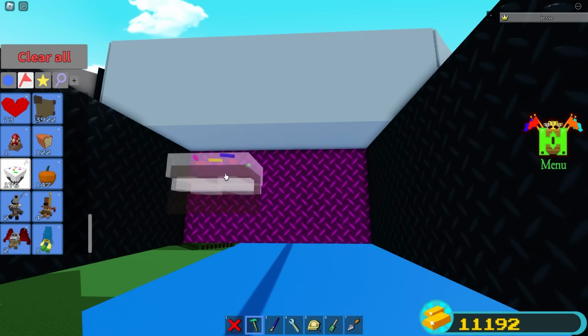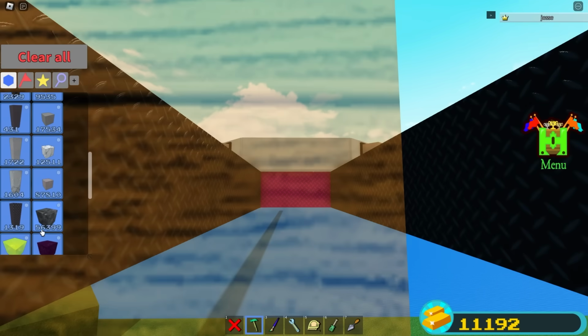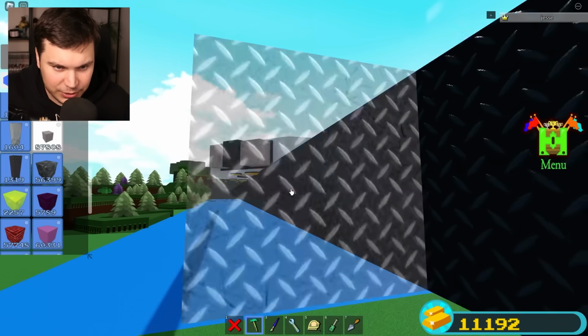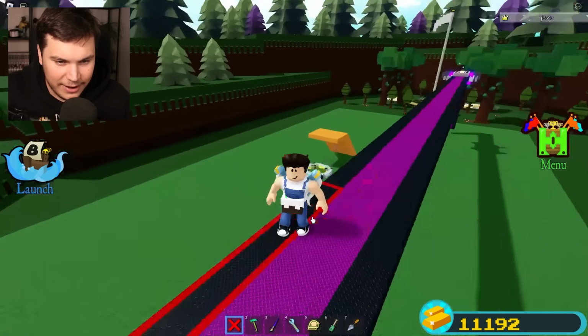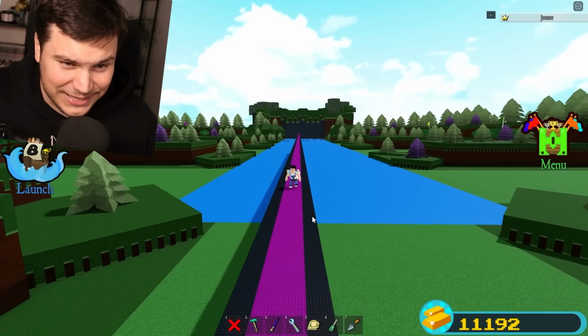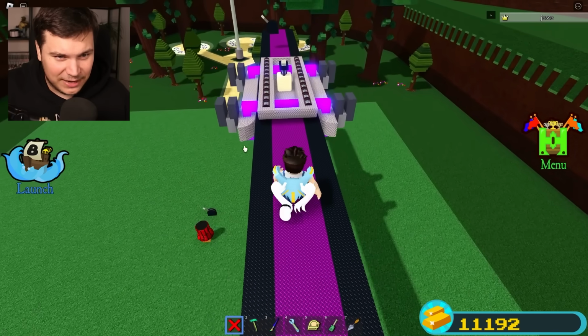Right now, we got to make sure that everything here is attached together. So everything needs to have collision on. And we're going to glue this together with just simply placing a block right here. I think that should actually do just those blocks right there. All right, I jumped. Okay, nothing moved, which is good. There you go. Everything is now glued together, and I think it's safe to say we can start heading to the end. But first, we're gonna have to get this thing set up again.